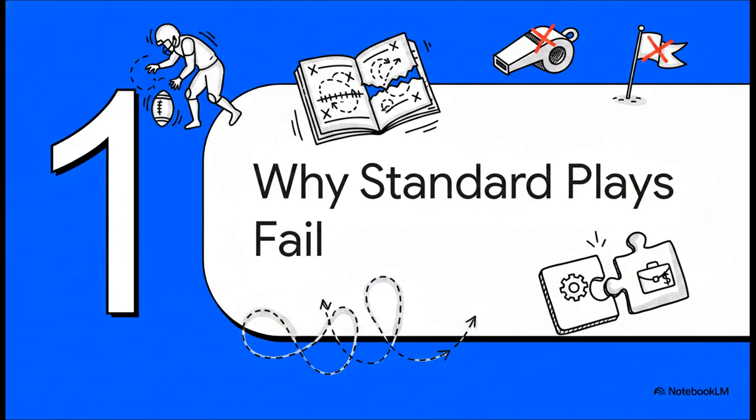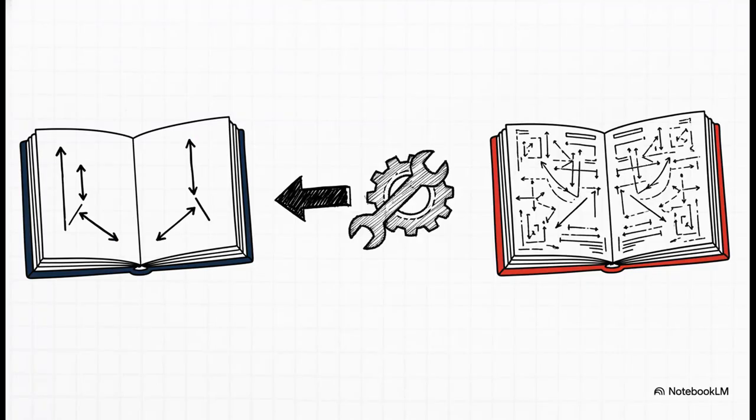First up, we really need to get a handle on the problem we're trying to solve here. We're going to look at why that standard, one-size-fits-all playbook so often leads to fumbles and incomplete passes in real-world business situations. Think about it this way. Standard settings are kind of like the basic drills every team learns in training camp. Sure, they're a great starting point, but they're built for everyone. And that means they aren't perfectly optimized for your specific team. Customizing them is the real key to running an efficient and truly effective procurement offense.